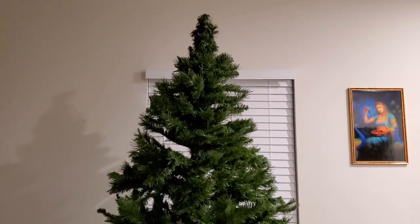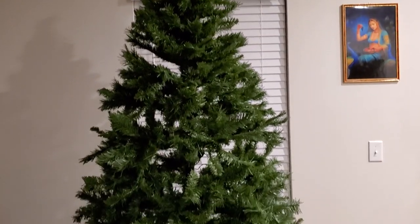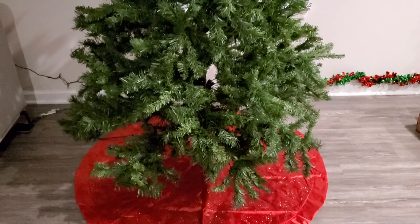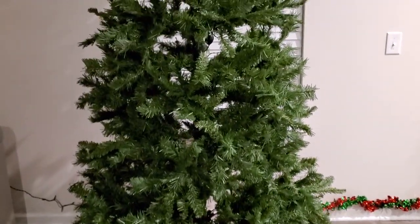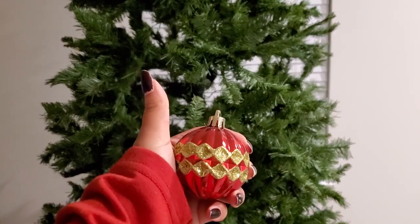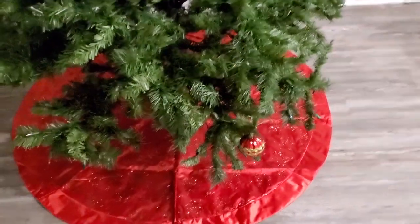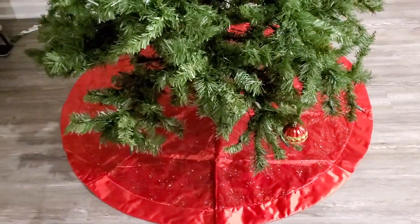I actually wanted to film a cool transition for you guys, so I decided to do the little grenade ornament throwing transition. But when I threw it, this little sucker actually ended up hooking itself onto the tree.